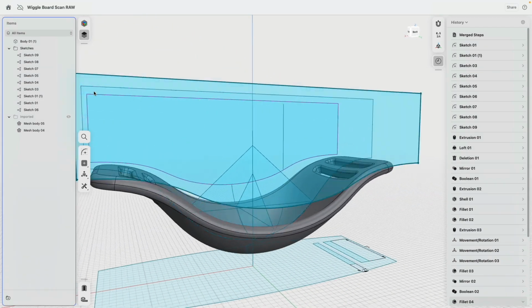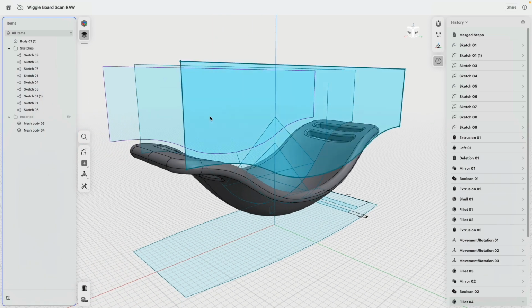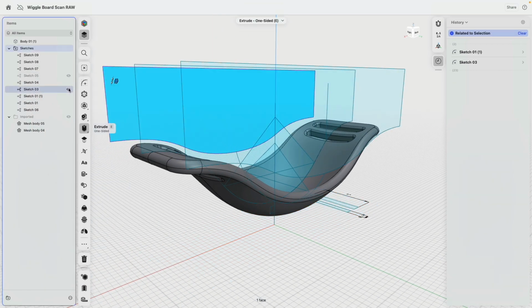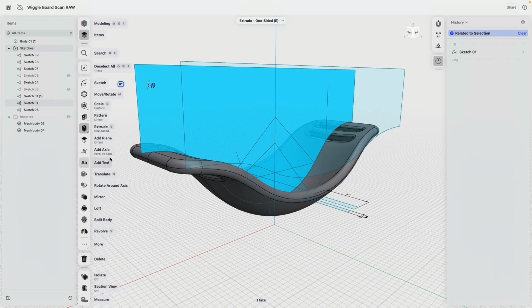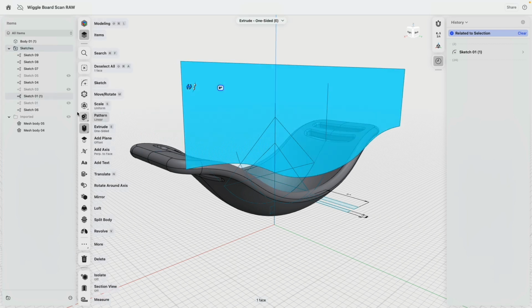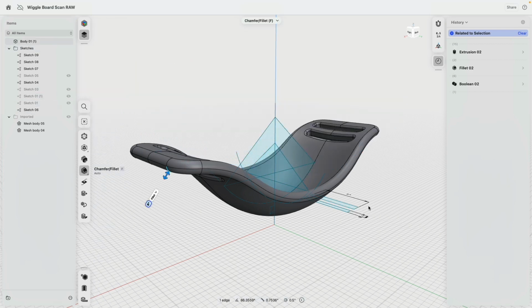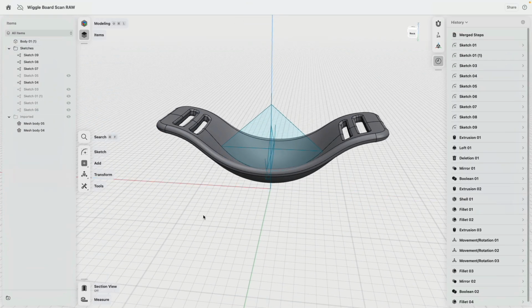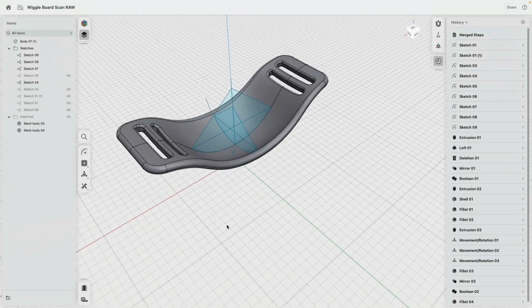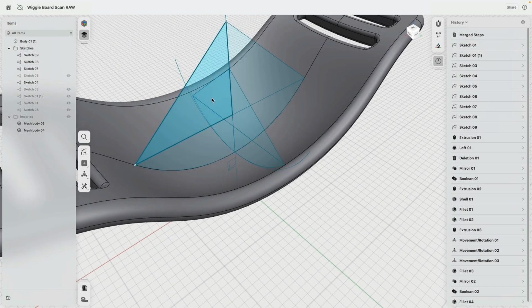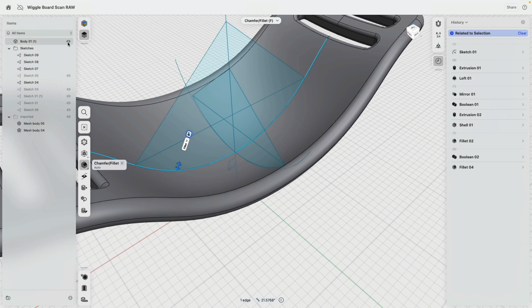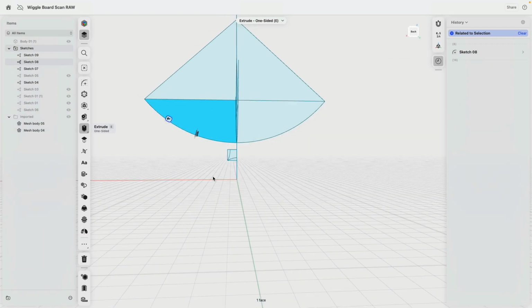So how do we do actually the cuts for the sockets? That looks kind of scary and complicated, but is actually pretty easy. So let me hide all the sketches we don't need. And you see here, I created one sketch and that actually does simply have an arc.